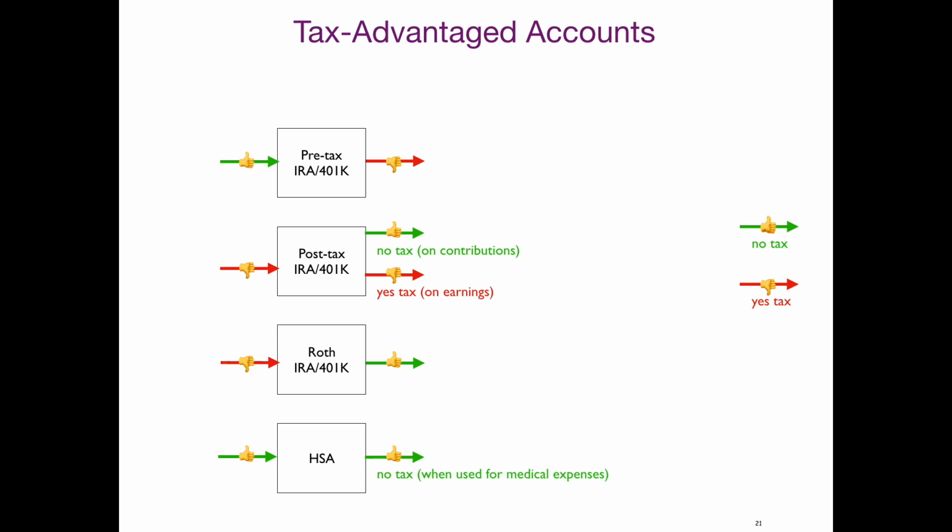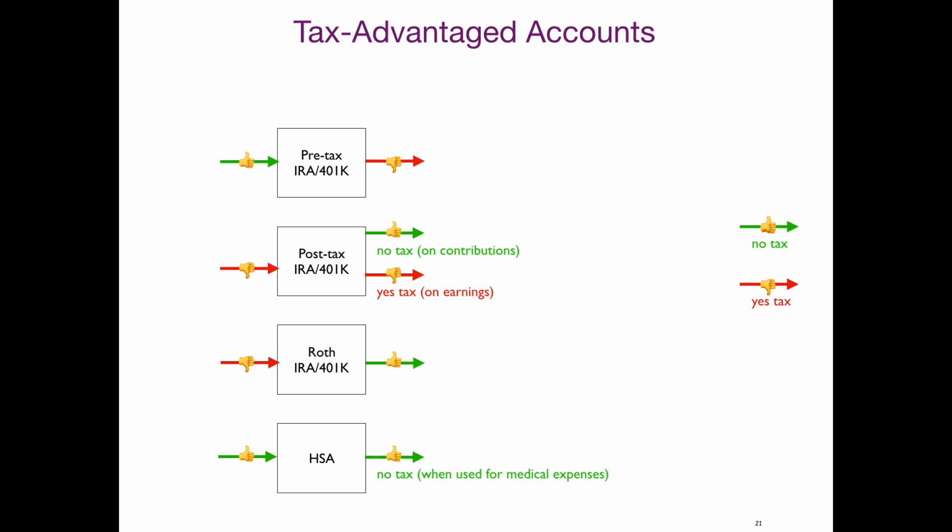Worst case, you get to be ancient, like 59 and a half or something, and then you can pull the money out for whatever you want. You have to pay taxes if it's not for medical expenses, though. You can pull out the amount of your previous bills whenever later. You just have to save your receipts to show the IRS. When you pull money out, you're not actually saying what your receipts were. It's just if you ever get audited, you have to show it. So, okay. So the very best account.